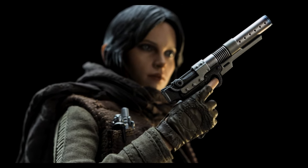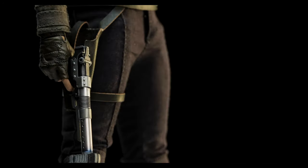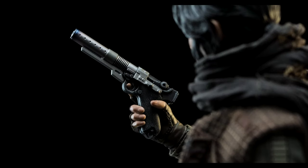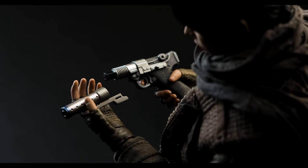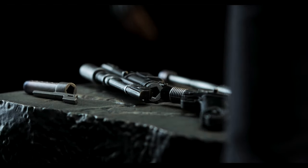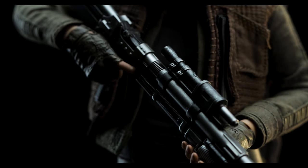Lastly, as far as hands go, we have a pair of trigger hands. These will be seen quite a bit due to the weapons included. Speaking of weapons, out of the box we have Jyn's A-180 blaster pistol in its basic configuration. In typical Hot Toys fashion, the detail work and paint application is second to none. The A-180 is versatile, and we'll discuss that shortly. But first, make sure the scope on the weapon isn't swapped the wrong way. Due to the way the pieces are keyed in, you could accidentally make the mistake I did. I caught it during the editing process and figured I'd share it as a heads up — I spent way more time trying not to break the tiny pieces and figure out what went where, so forgive me.